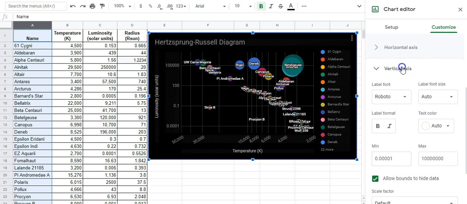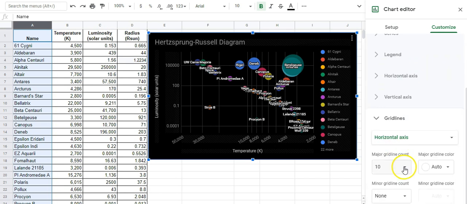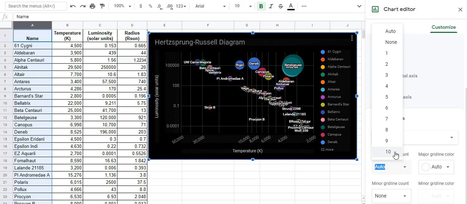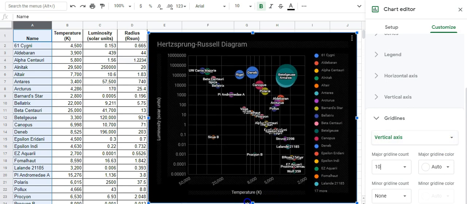I will go to Gridlines and change to vertical axis and give 10, because you want to be able to see the luminosity of 1 for the sun. Okay, I might stretch this out a little bit.